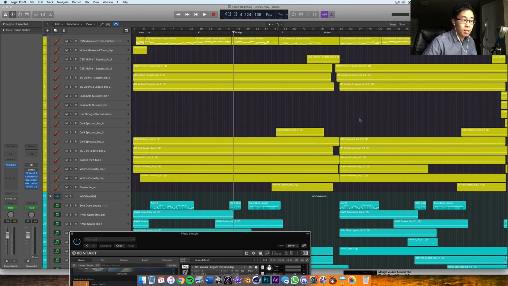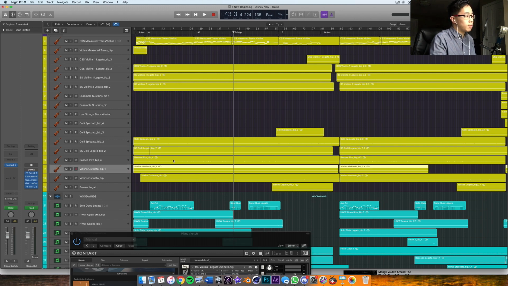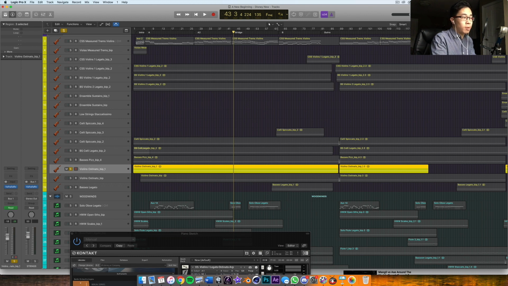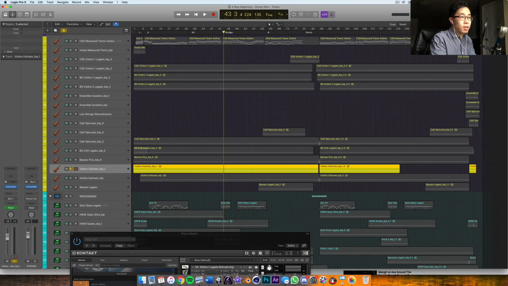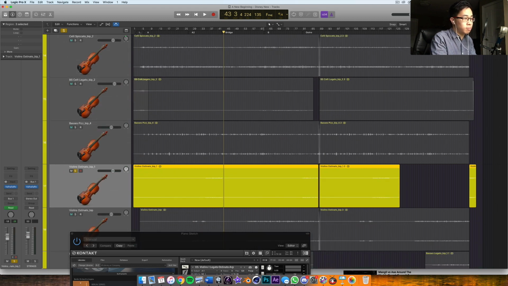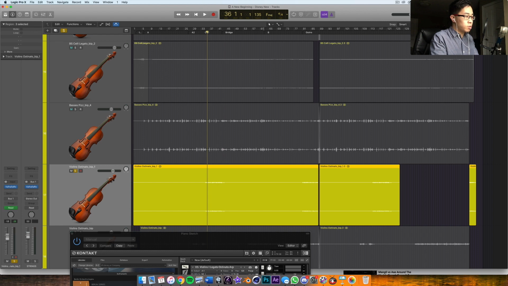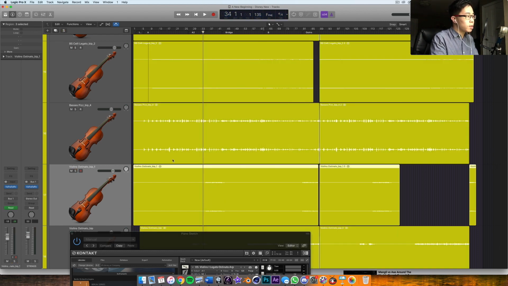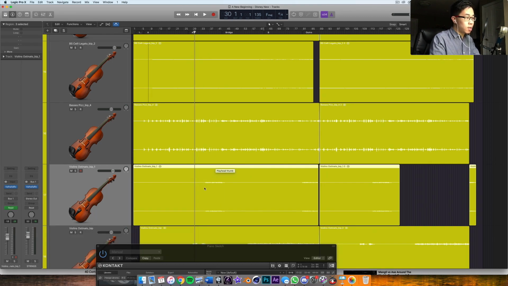So let me just show you an example. Let's say we're in the key of F, so that would be the F major scale. And I'm actually going to show you this violin ostinato track I did here. I'm going to extend it a little bit here in Logic so you can see where it takes place. Here we go. Let me play the section as the entire orchestra, and then I'll solo the ostinato, and then you can hear what it's doing. So all right, here we go. Here you can see the ostinato is going to start right there, but I'm just going to start just before that.